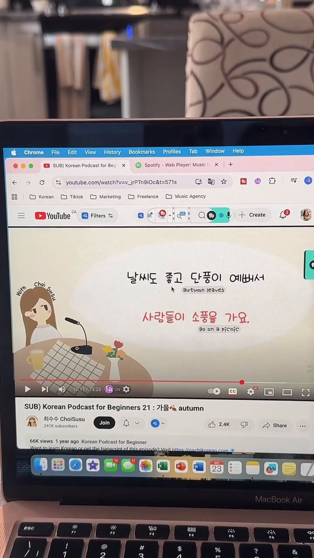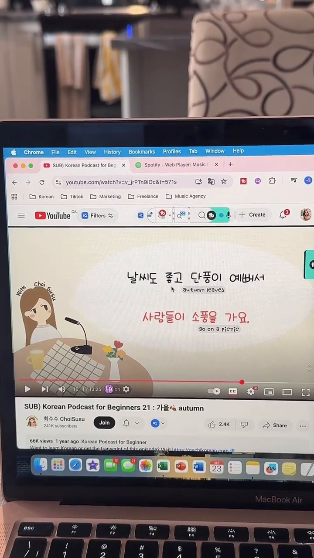So if you guys listen well to what I said earlier, you might be able to remember. So this one is just from the verb 좋다, which is the first level of enjoyment. So comment down below if you guys know what 좋다 would mean, okay?